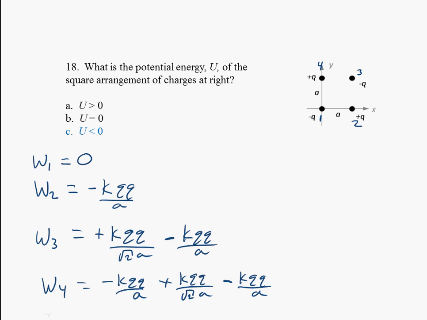So you can just count these. You can see we have one, two, three, four negative terms, only two positive terms. In fact, those positive terms are even suppressed, so definitely we're going to end up with something less than zero.